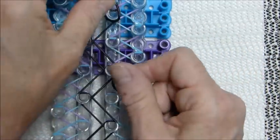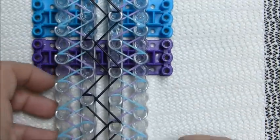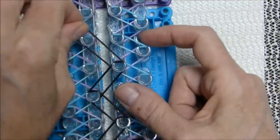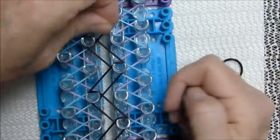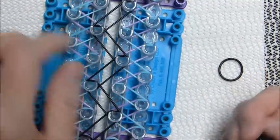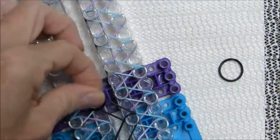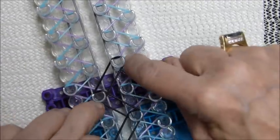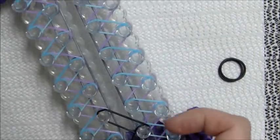Yeah, these are the yin and yang LE bands, and they definitely lose their elasticity more than, say, the black bands from the mixed metallics that are the cylindrical ones like this. But the reason I did this is I wanted this shiny. These have a shinier finish, and I wanted the shine in the middle. And I love the new satin black bands. They're smaller in diameter, so they're not as bulky if you want to use these type of bands somewhere but not have the bulk.